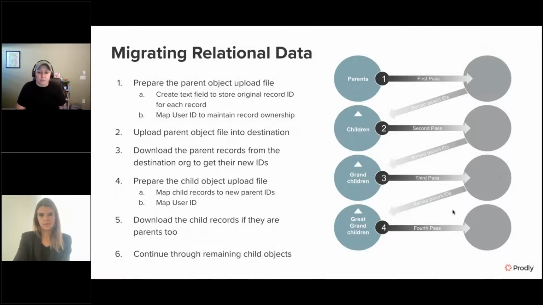And then if you have more than one level of relationships, you're going to need to go through that same motion again, where you export the child and the parent, you match those up, and then you continue through the remaining. You can go, as you can see here, parent, child, grandchild, great-grandchild. So the point is that you want to maintain the original IDs, and then you'll have to use a tool to export all those records, match them up, and then reinsert them and insert the new records as you go through. So extremely time consuming.